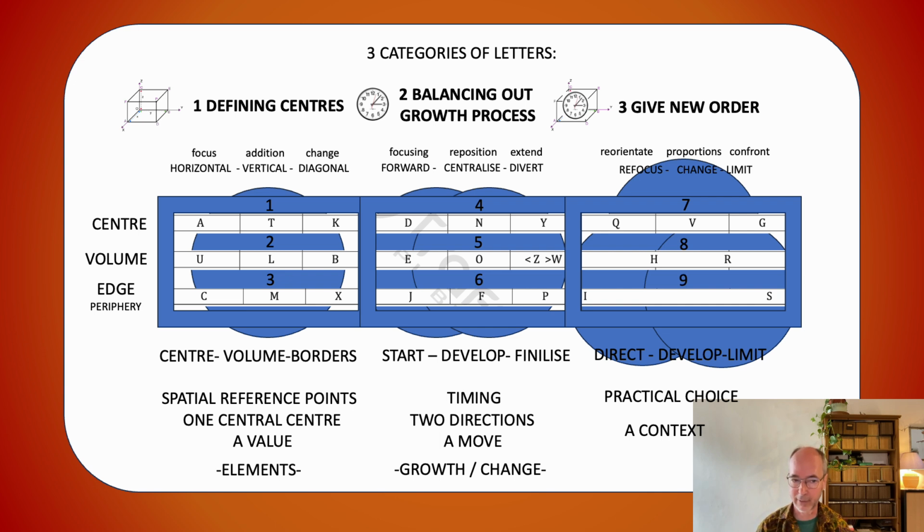The second category, I will quickly go to it, has the same structure. So it also has the center, volume, borders, but the reference point is different. So we have not just the placement, it's also the time element. So there's a move, there's a direction, so we have something that grows towards a different position. And because it grows, you just don't have a center position, but you have a starting position. So you start to express your references differently as well.